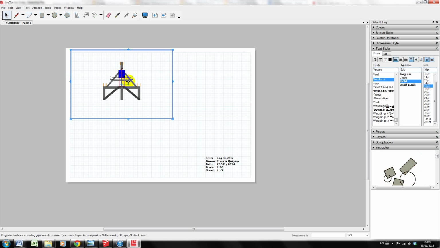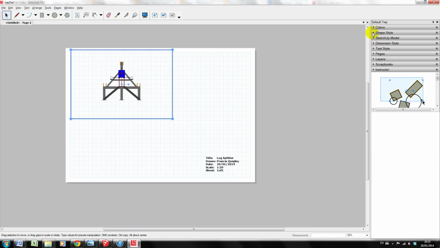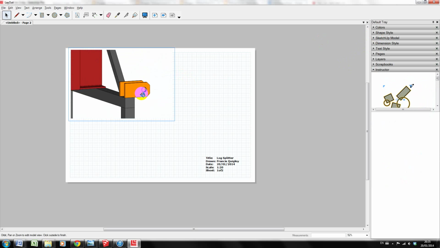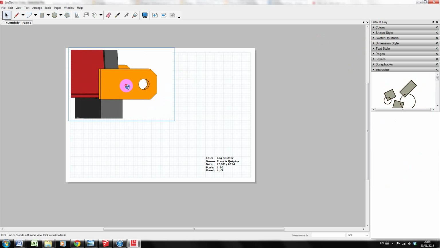If we wanted to do a more detailed view of one of the parts of it, we can rotate it around and zoom in. So say it was a plate here or something like that.